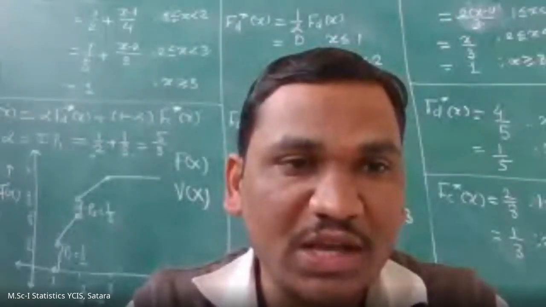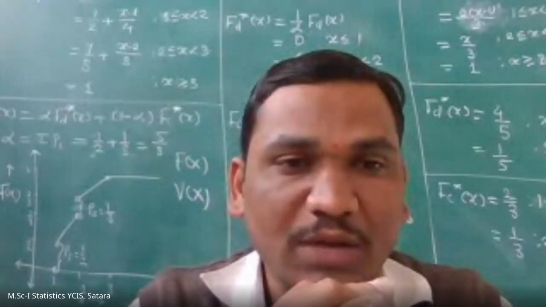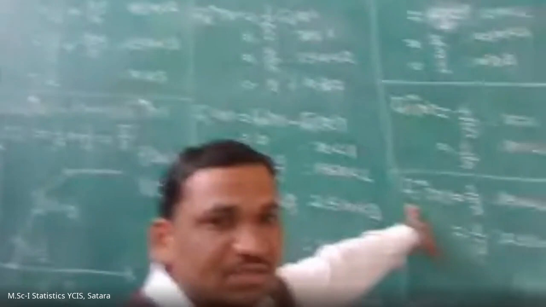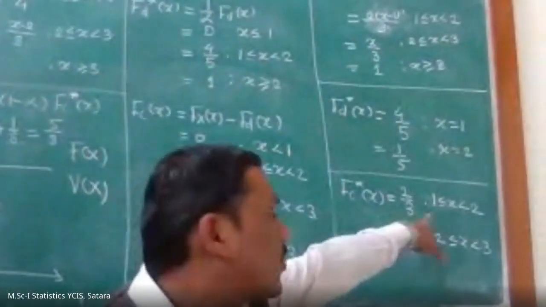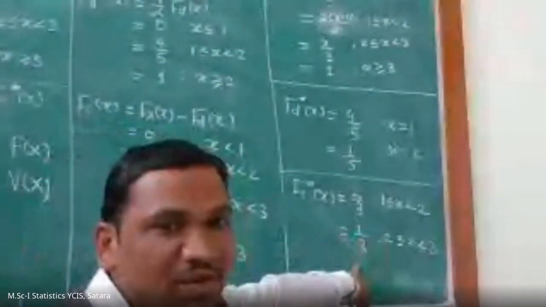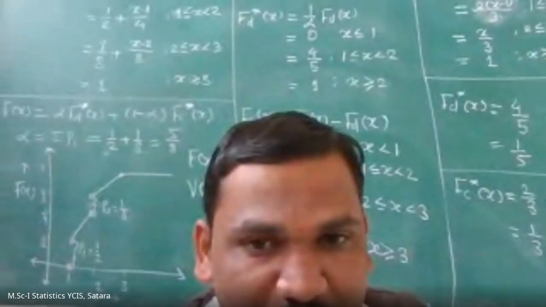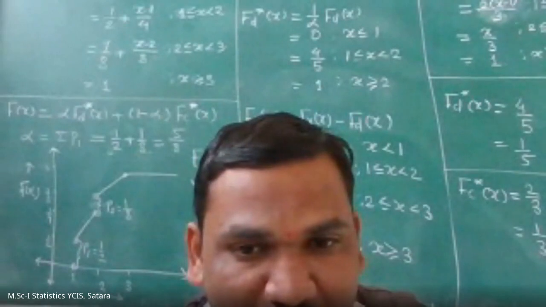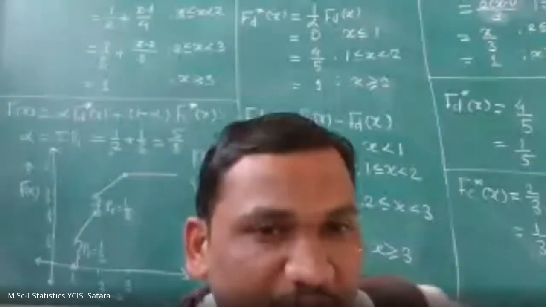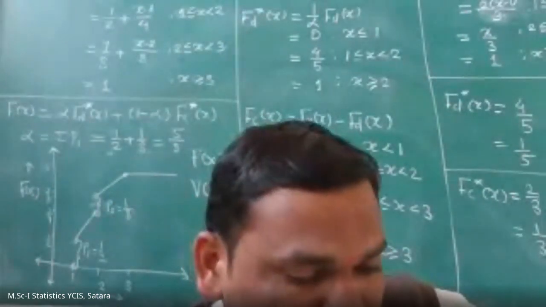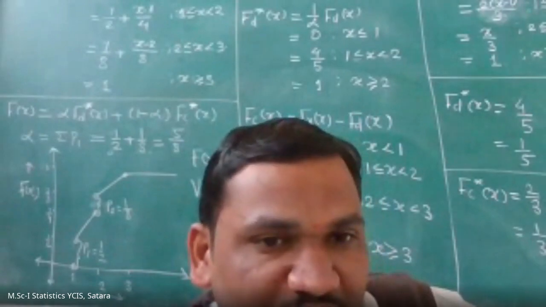कंटिन्युअसचं सर परत सांगा. कंटिन्युअस साठी आपण काय करतो की integration over x into f of x dx ओके. मग त्याप्रमाणे इथं काय आलेलं आहे, fc star of x is equal to 2 by 3 व्हॅल्यू आहे फॉर 1 to 2 साठी ओके आणि 1/3 व्हॅल्यू आहे 2 to 3 साठी. मग त्याचं इंटिग्रेशन कसं येईल? सॉल्व्ह करून द्या. सॉल्व्ह करून द्यायचंय की सॉल्व्ह करताय? मग ते प्लस करायचंय का? 1 to 2 साठी एफ एक्स काढायचा आणि 2 to 3 साठी वेगळा काढून त्याचे ऍडिशन करायचे का? हा कंटिन्युअस पण करताना, काही जास्त सायमल्टेनियसली दोन्ही एकाच वेळेला प्रोसेस करू शकता तुम्ही. काही जास्त मोठं इंटिग्रेशनची व्हॅल्यू येणार आहे असं नाहीये.